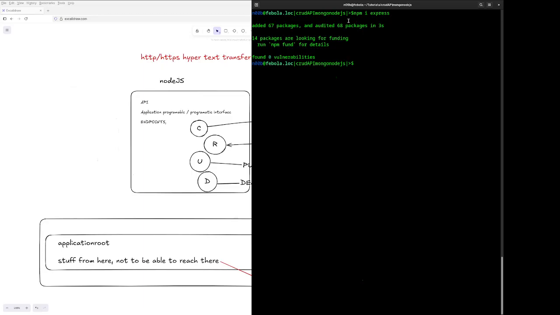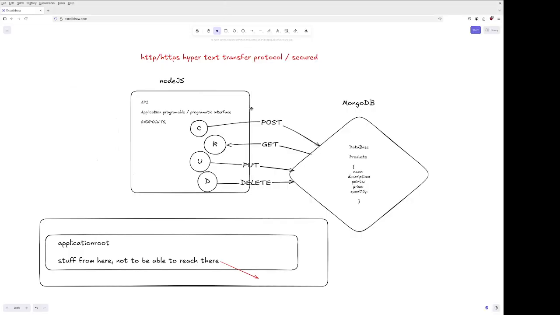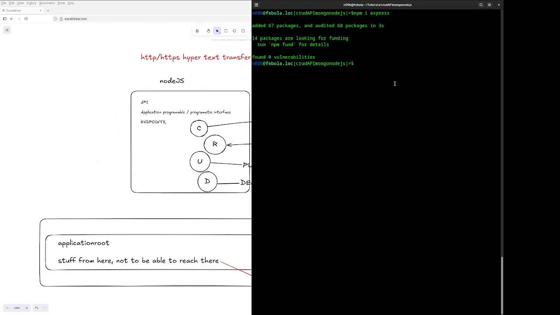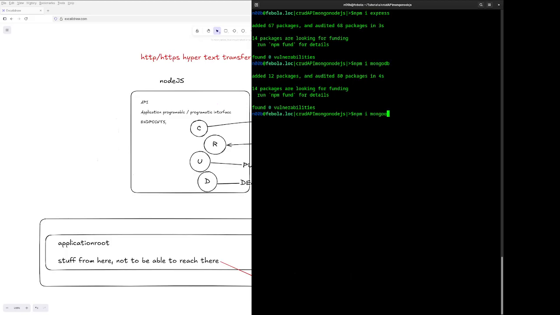Then also for the database part, remember the database, we will need MongoDB. So npm i mongodb to install it. Then, my friend, we need the MongoDB package, which is like the driver to be used by Express in order to talk to the MongoDB.